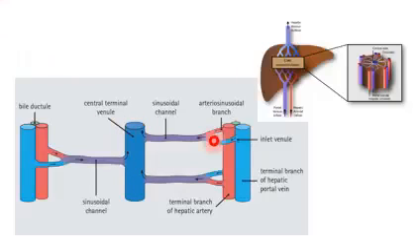This means that the cells receiving the higher concentration of oxygen are those in the periphery of the lobule when we compare them with those in the center of the lobule. But at the same time, they receive the highest concentration of other substances absorbed from the intestine and coming through the portal vein, such as amino acids, metabolites, toxins, etc.